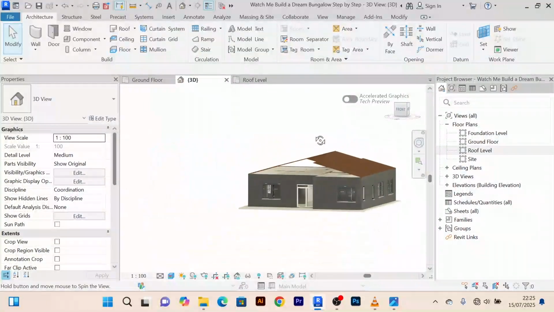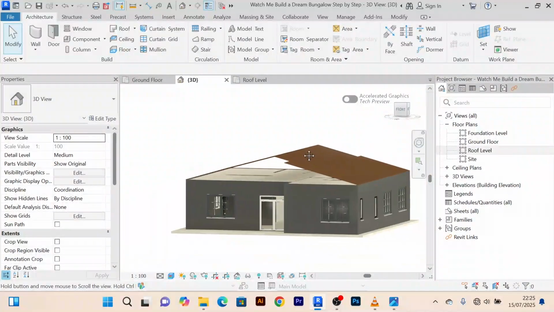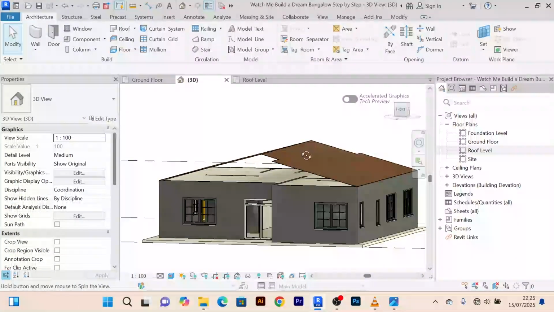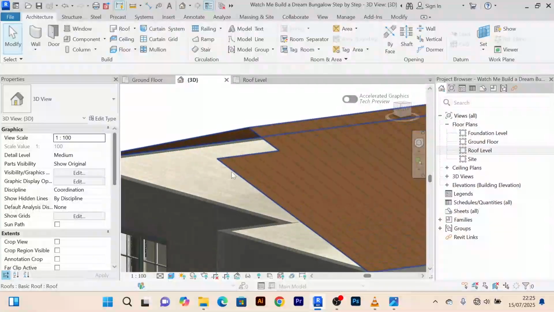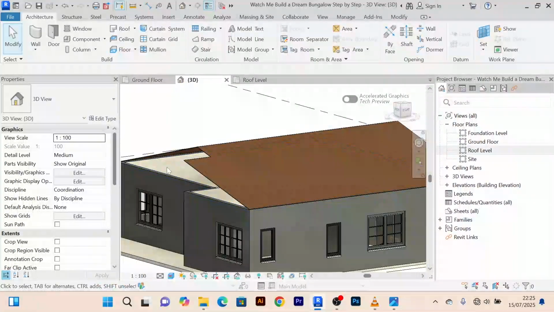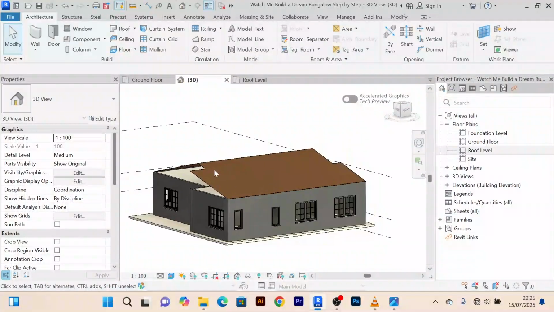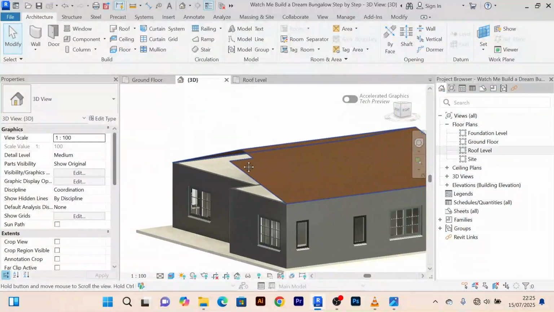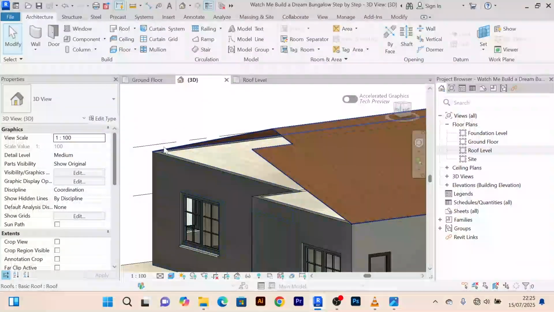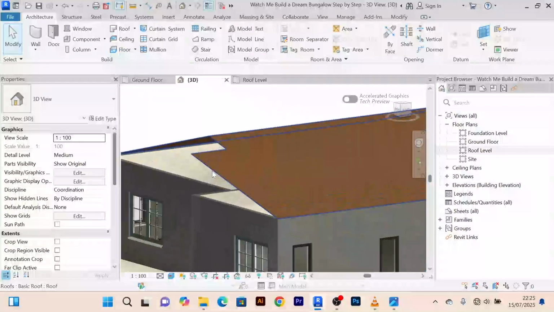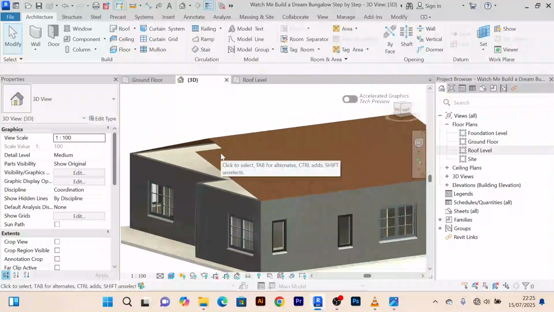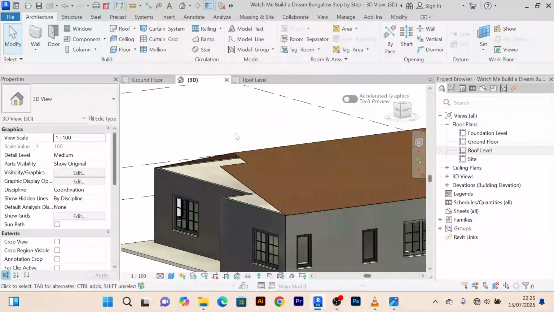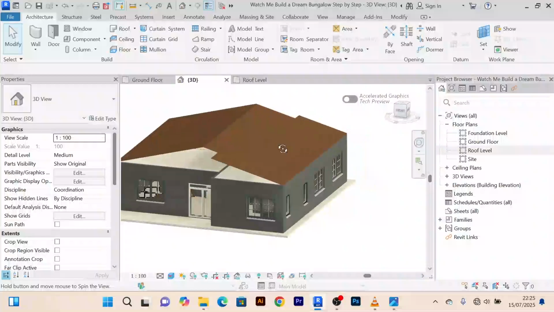I believe you have seen houses that have roofs like this. These sides are called gables, so they are always covered up by parapet walls. Parapet walls are basically walls that you start creating from roof level to the real roof. Actually, they're just walls at the roof level. That's the basic term I can use.